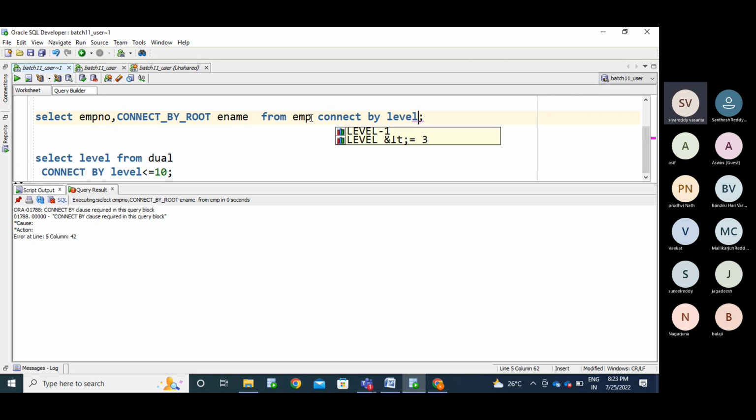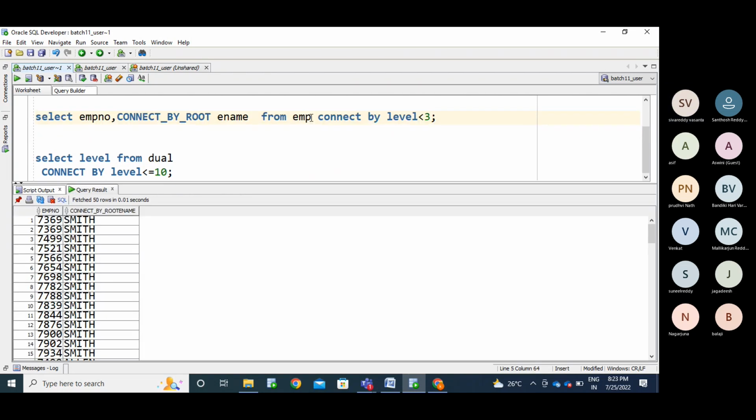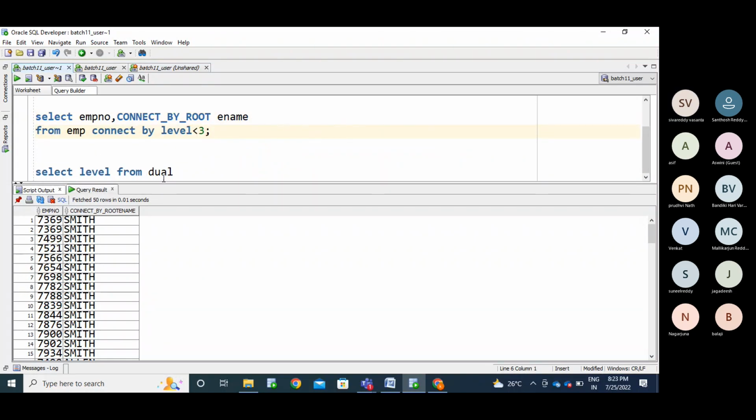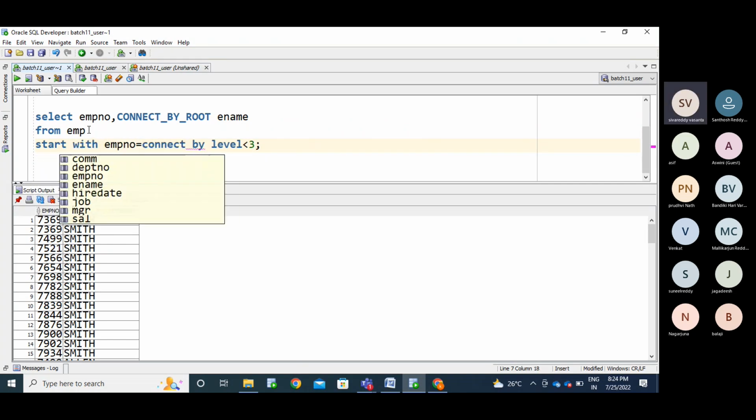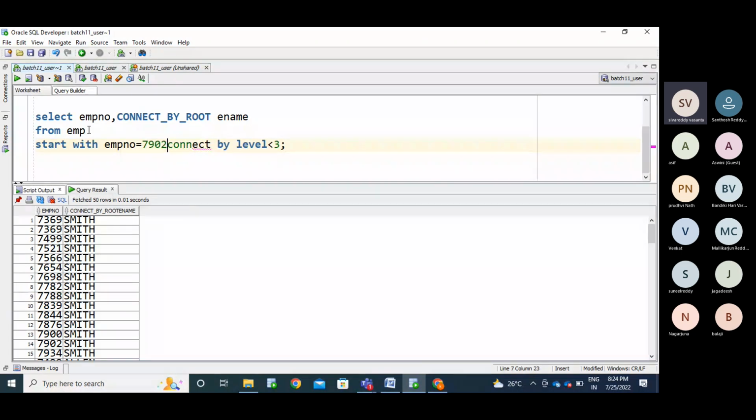Connect by level less than 3, Smith, where employee number equals 7902.